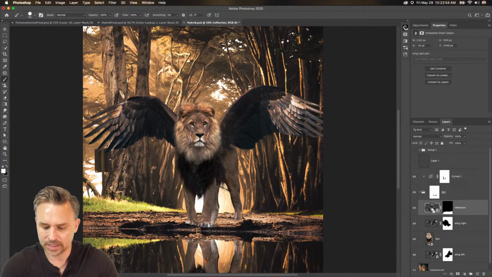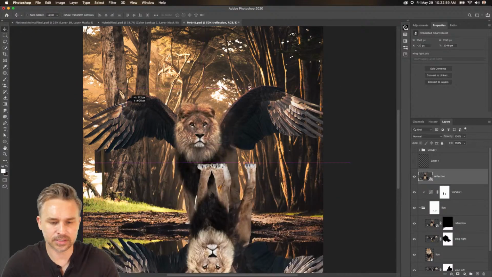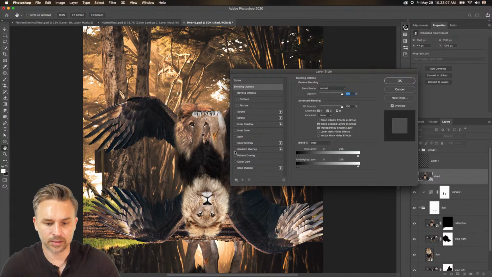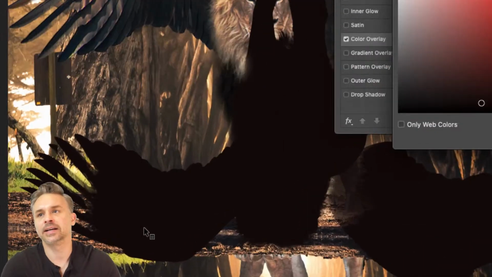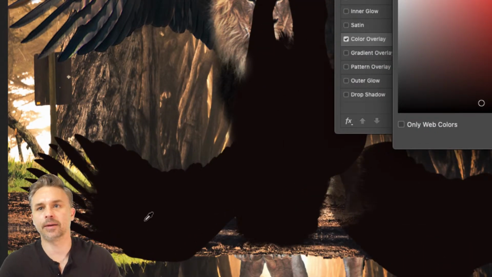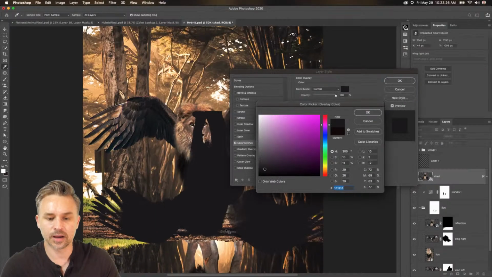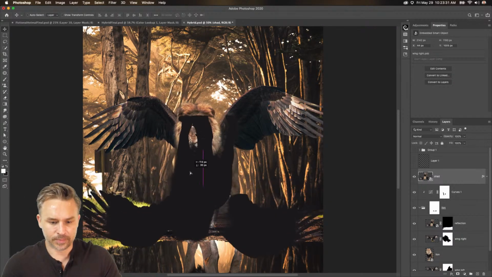So I'm going to do the shadow real fast. Command J just to jump. I have this reflection version. He's now going to be the shadow version, right? I could fill it with black, just give it a color overlay of black, but not pure black, because what we always want to do is sample the black from the photo, because actually there's no pure black in here. So I want to select this color. Oh, actually right down here, this is a darker color, but it's not pure black, and it will look wrong if you use pure black. Right, from there, that looks good.